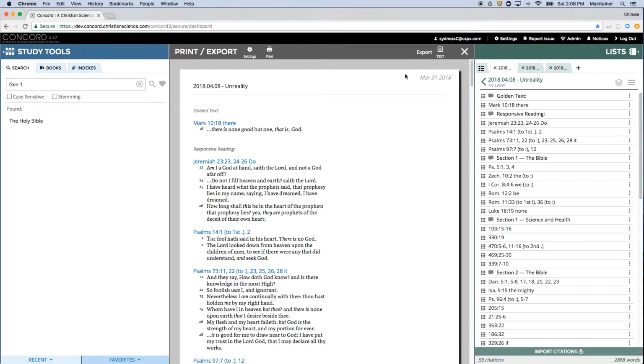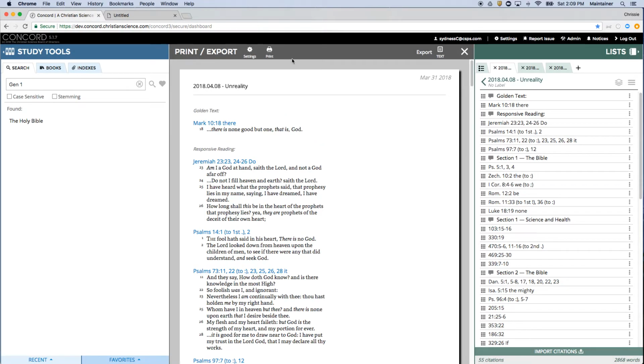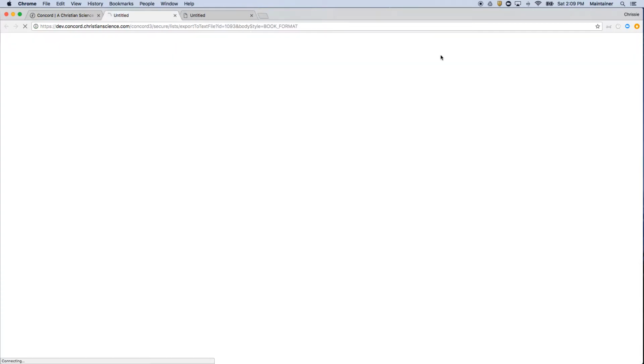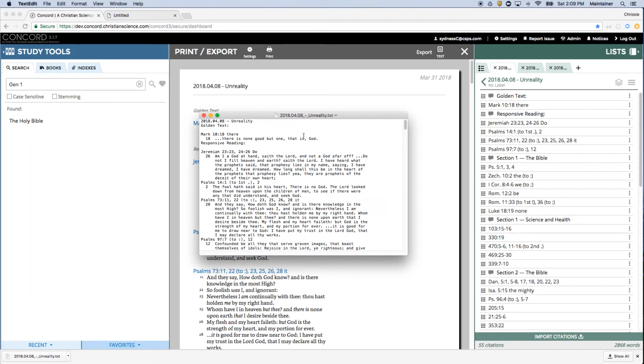And click on export. Now you can click print if you actually want to print it. That's if you're printing it and giving it to somebody as a hard copy. If you're emailing it to someone, click on this text icon next to export. And what happens is you have down here a downloaded file that's just appeared. And what it is, it's a TXT file or a text file.